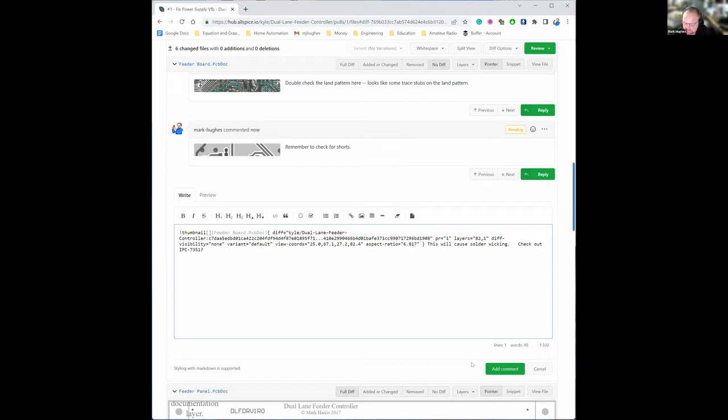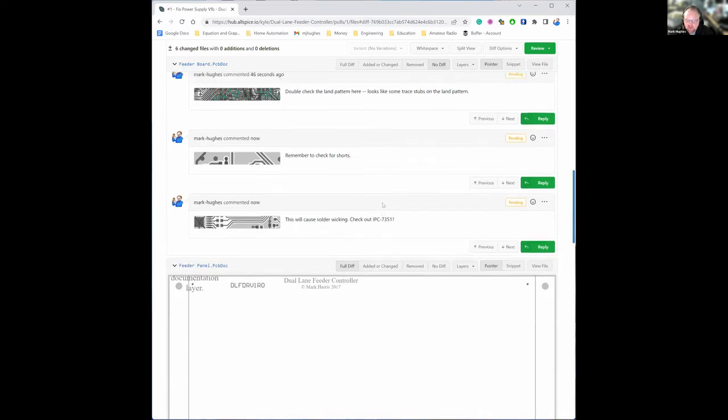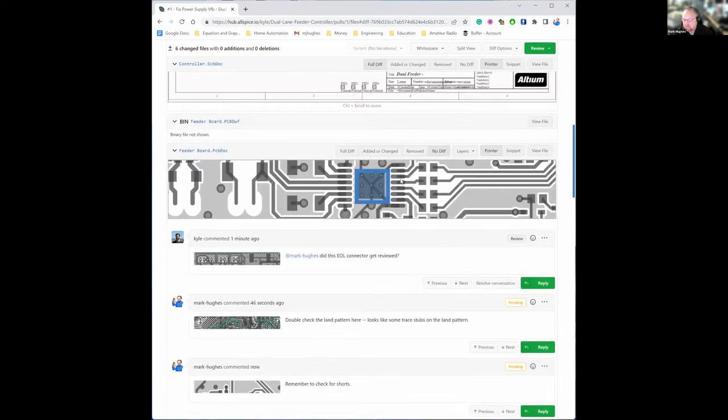Okay, so let me explain that to our viewers who are wondering why I care about that, because that probably looks pretty standard to a lot of people. Well, the issue is that since you have vias that have open holes, solder is going to leave this pad and enter the holes. That's going to leave insufficient solder between the package pads and the land pads. You're going to get an air gap. That's an issue because air is an incredibly good insulator. You want a good, strong thermal connection.